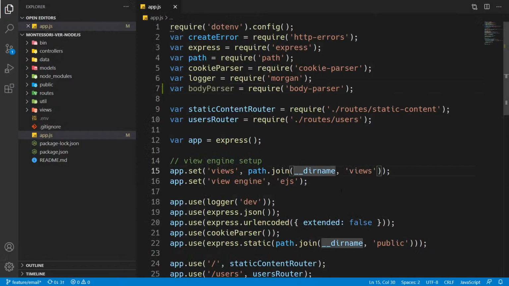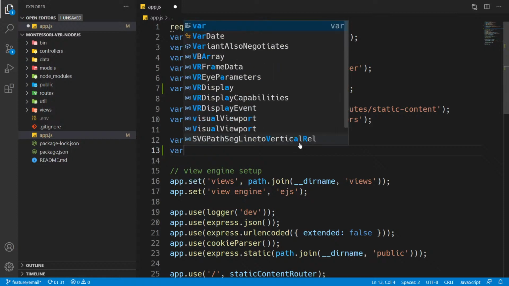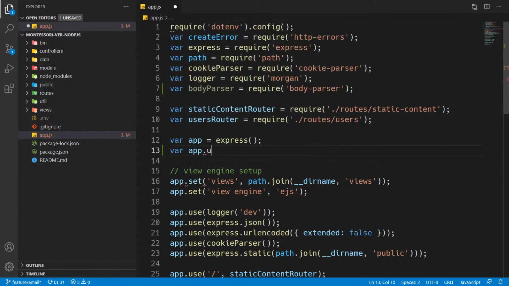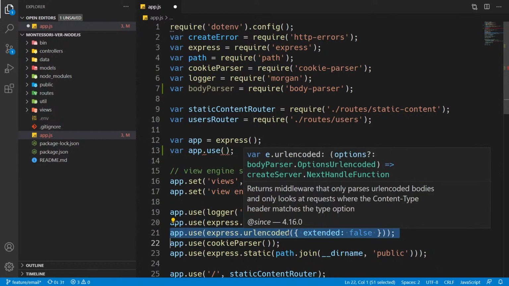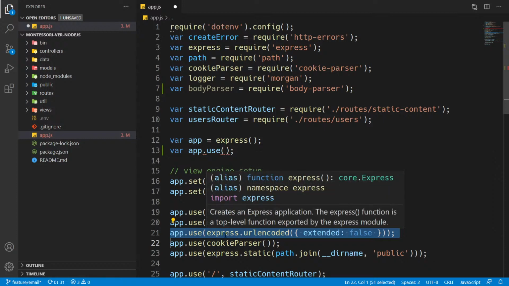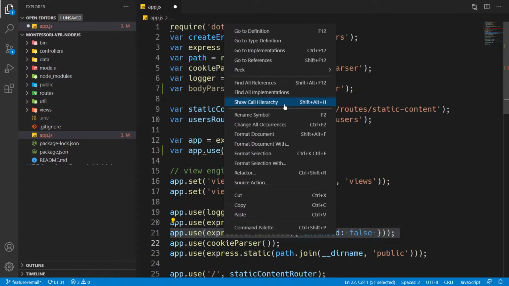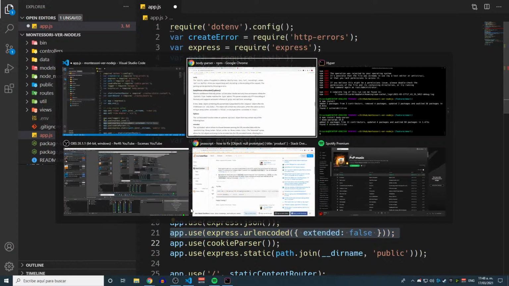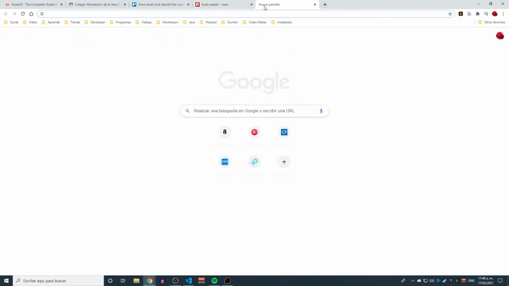Now, I believe I need to actually use body parser because I only added it here. So maybe here, app.use, and oh wait, look at this. That's why body parser is not needed. Express already has it. Let me copy this and look for that, because probably I should not be using body parser anymore.